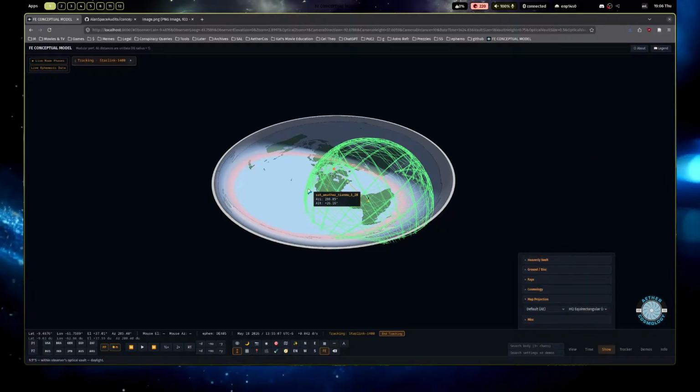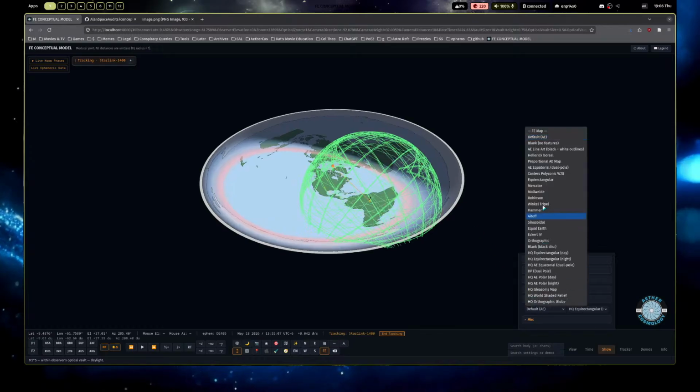I like this one because it's designed to the coordinate system, so you can see roughly where the latitude corresponds to where we're familiar with.